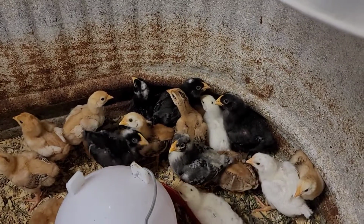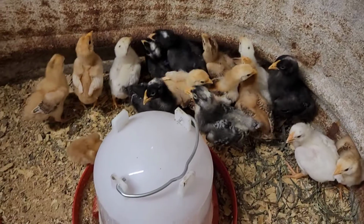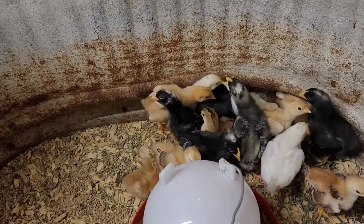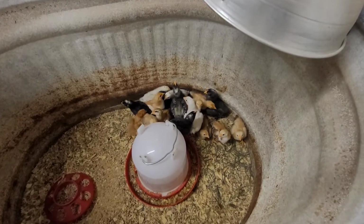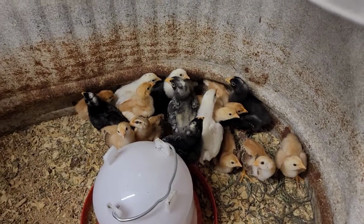And they've got the water. They keep throwing gunk in it. But what I'll do, I'll go ahead and clean that water out for them. And they seem to be doing real well at this temperature. The chicks are doing really good. Like I said, I get a lot of questions about how the chicks are doing. Everybody wants to see the chicks. But let me change the water out for them.